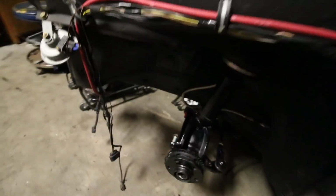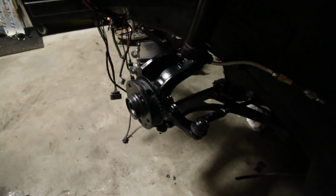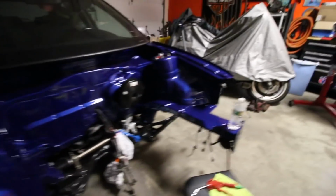So I stopped filming for a little bit. I was having some troubles with some things. I accomplished pretty much what I wanted to. I don't know how well you can see because of the lighting, but all the brake stuff is off and gone to put the new stuff on. Painted the knuckles and whatnot. These hubs and the bearings are all getting replaced. That is something out of the blue. I didn't want to do it, but it's gonna happen now. So when I get home, I'm gonna order the new hubs, new bearings, and all the new brake stuff.